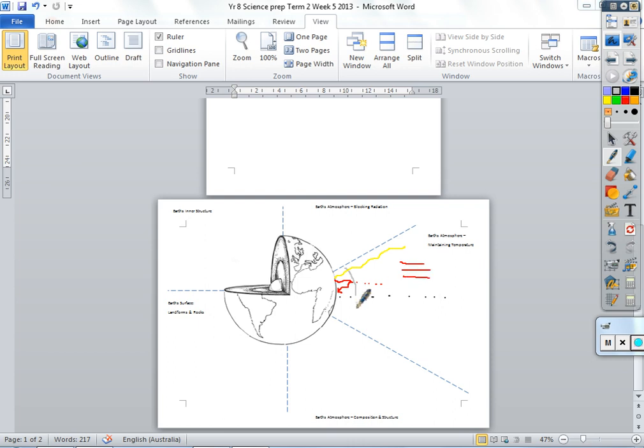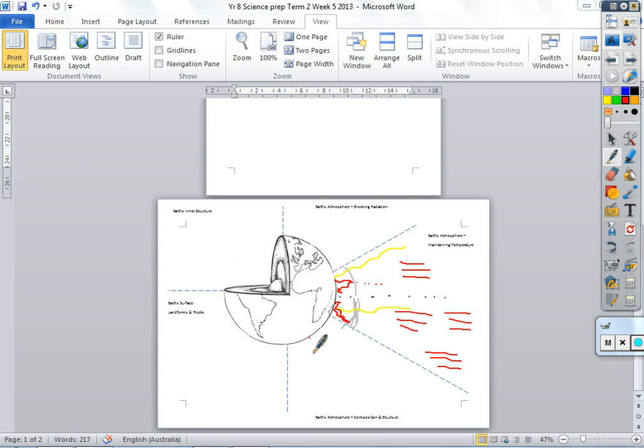But on this side you might talk about what's called the enhanced greenhouse effect, and you might note that humans have put lots and lots more greenhouse gas in the atmosphere, so when the sunlight gets in and the heat is made, all the heat is trapped, or more heat is being trapped inside the atmosphere, which is increasing the temperature. And what you can talk about here is some of the things that humans have done to make extra greenhouse gases. You could talk about here what are some of the bad consequences of global warming, and you might talk about some of the things we can do to try and stop the problem.